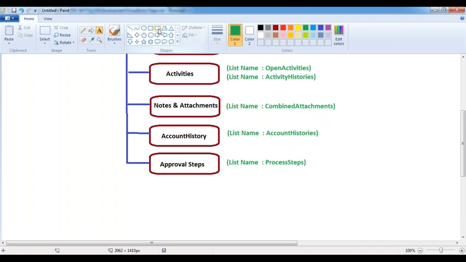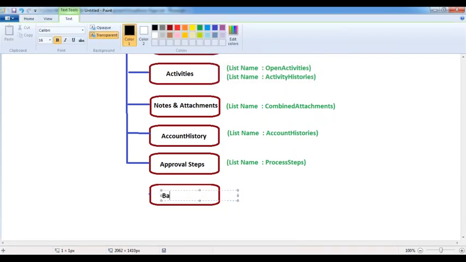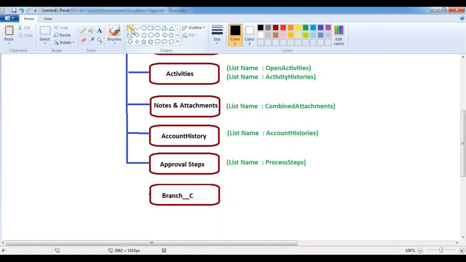For example, I have my own custom object, branch underscore c. This is also a child for the account. Can you map this custom object with this account as a child?